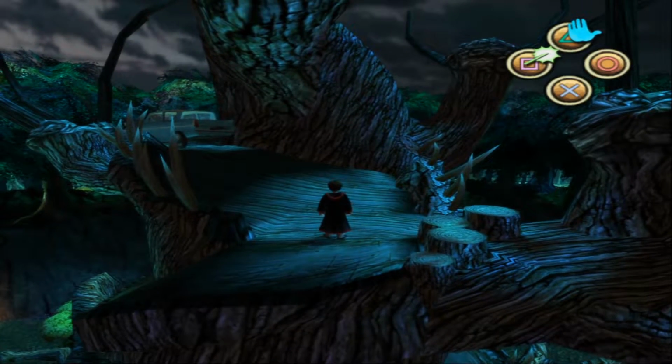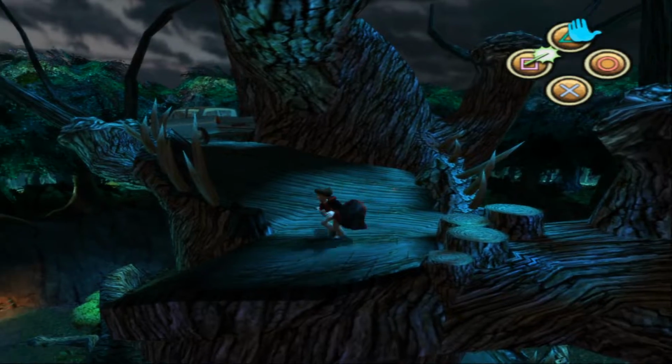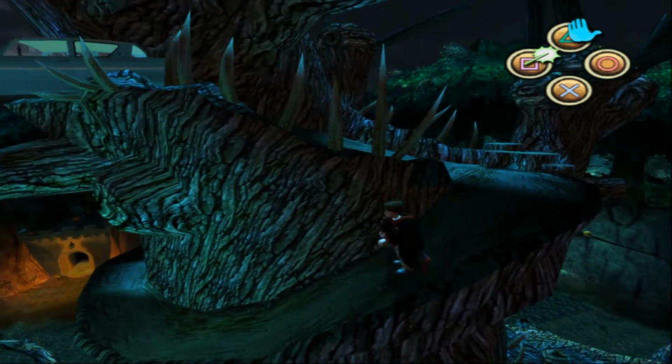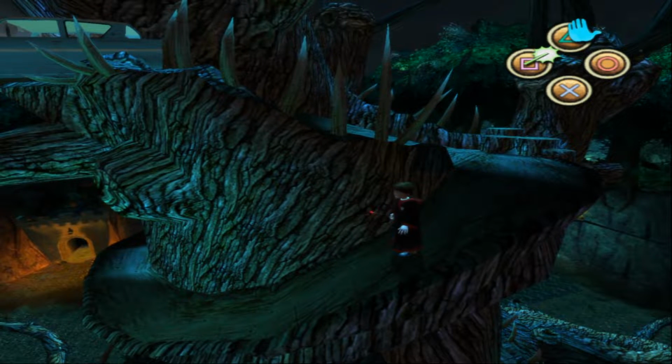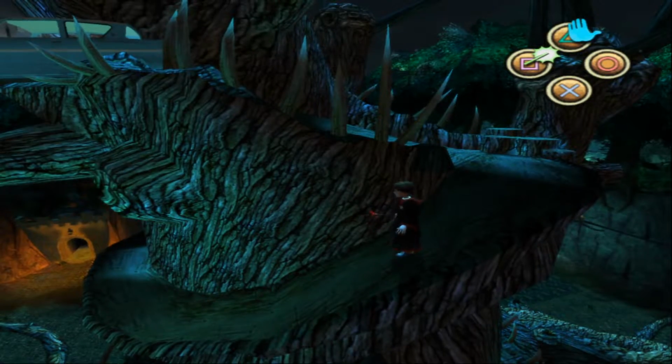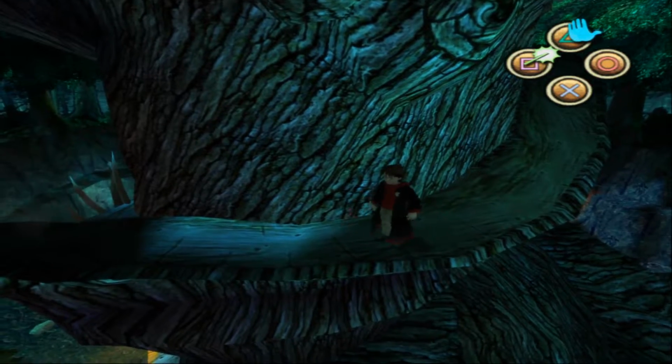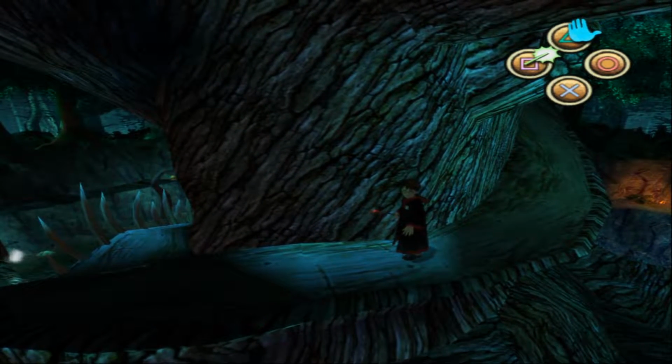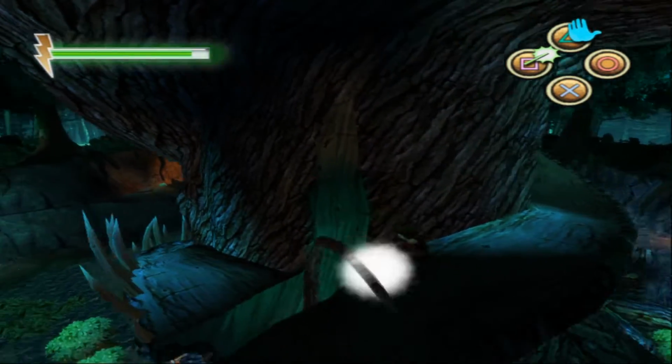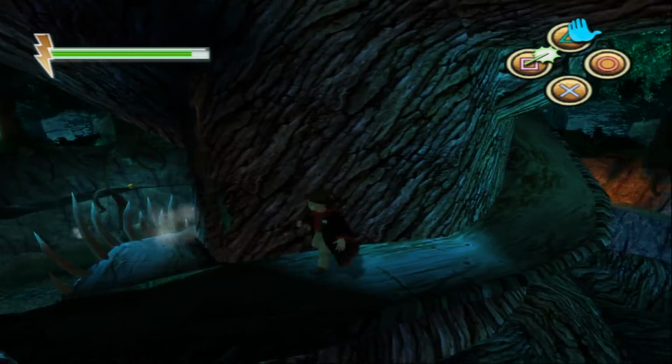How does he even know what the name of the tree is? It's only after this section that we find out the name of the tree. I don't understand that. Anyway, hey guys, welcome back to Harry Potter and the Chamber of Secrets on the PS2. My name is Sajuuk, as always, and we're going to head through this section to rescue Ron. You may have noticed in that introductory cutscene that the car flew over the tree 3 times. Not very good quality assurance here at all.